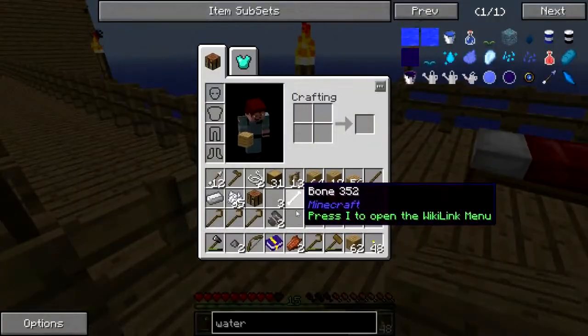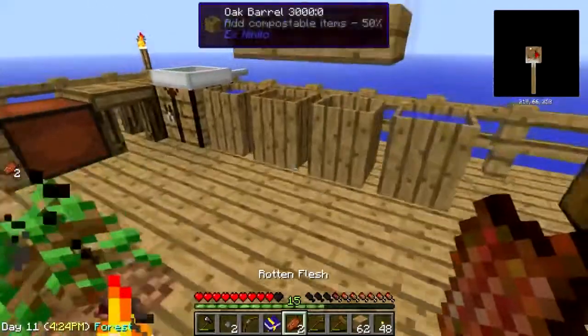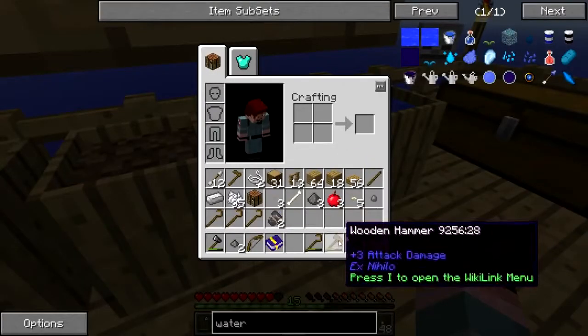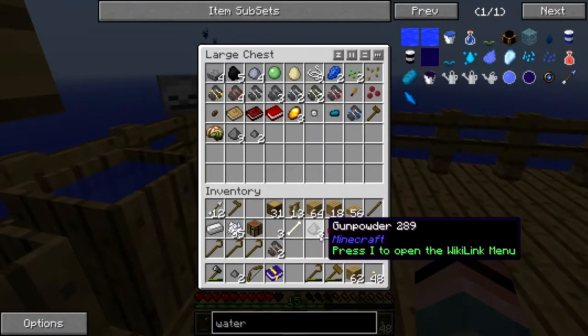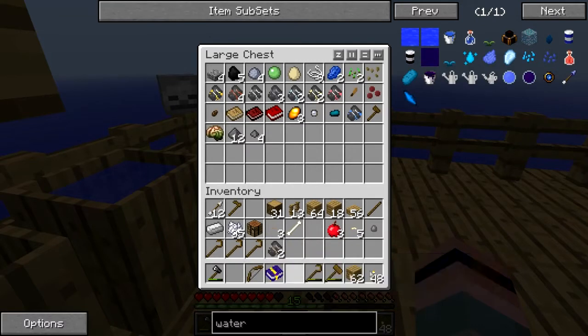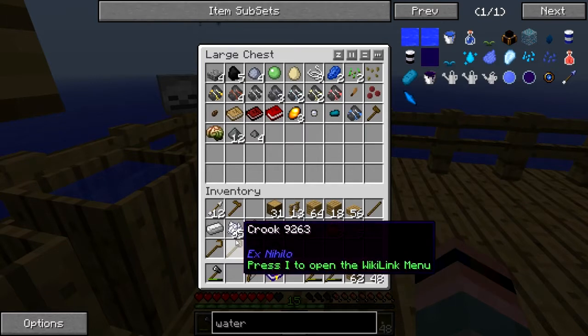I gotta get some armor. This sucks. These itty bitty piles of gunpowder. Any more spider eyes? No more spider eyes. Alright, well let's put that away. Let's put the baby gunpowder away. And that's all for now.